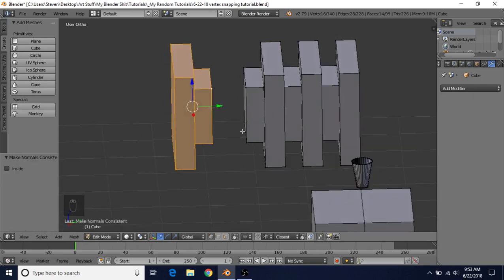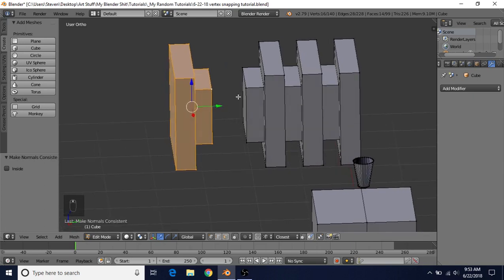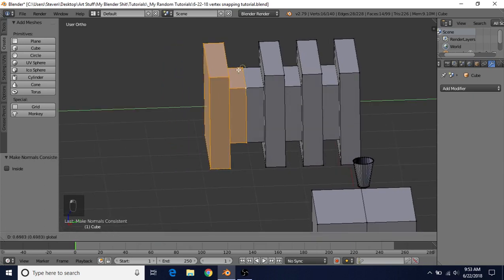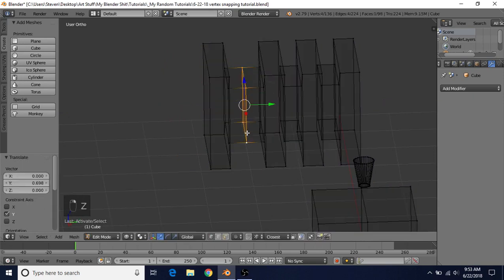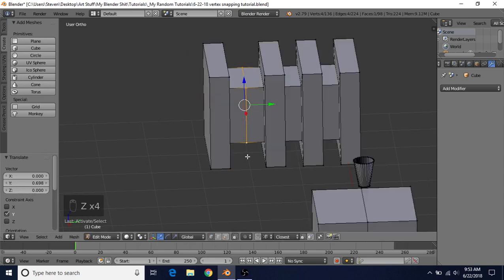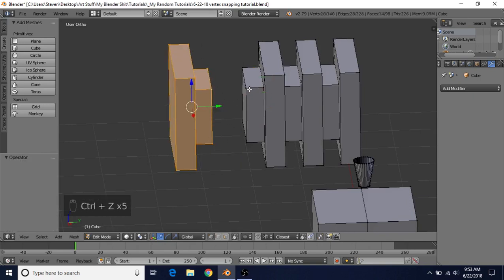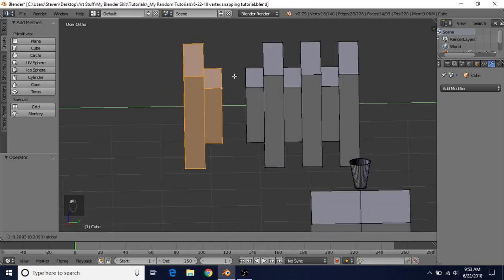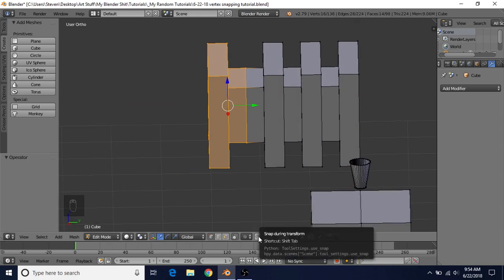With this option enabled, when I move this and snap it to here, these four vertices on the left are going to merge with these four vertices on the right. So if you grab it on the y-axis, hold Control and snap it there. Now if you try to Alt right click here or just select all these vertices with Z for wireframe, you'll see there's only four vertices here, when originally we had four part of this object and four part of this object. So these are automatically merged together.